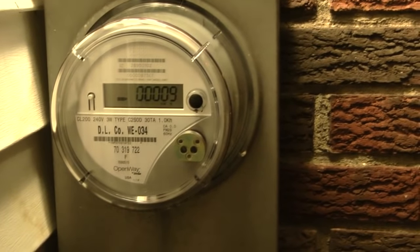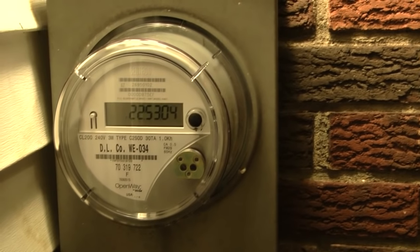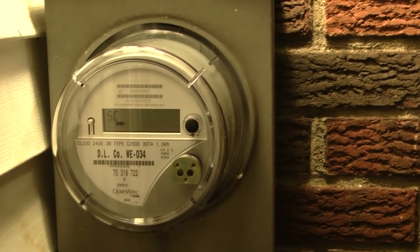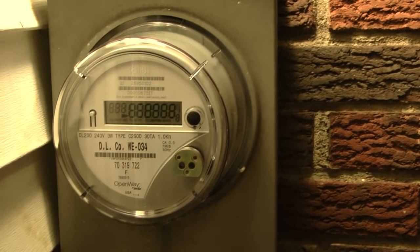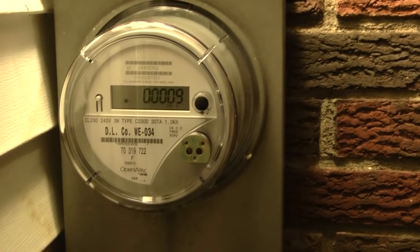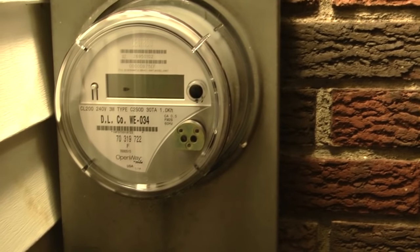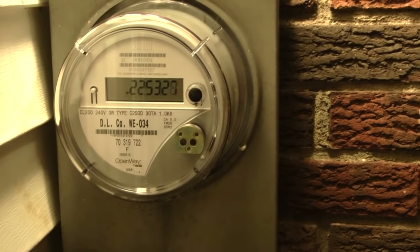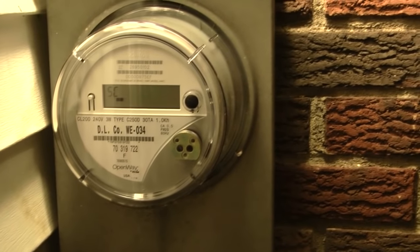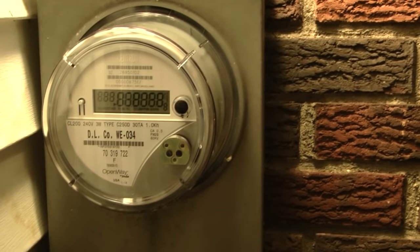What this meter can do is it's actually a daisy chain operation. It finds and connects wirelessly to the nearest electrical meter, which then finds and connects to its nearest meter, which finds and connects to its nearest meter, and so on, until you get to a repeater from the power company, which in our case is Duquesne Light. Duquesne has repeaters set up that read the data from these meters, point to point to point to repeater is how it works. And Duquesne can read the meter wirelessly. It can send a command for the meter to disconnect power to the house.